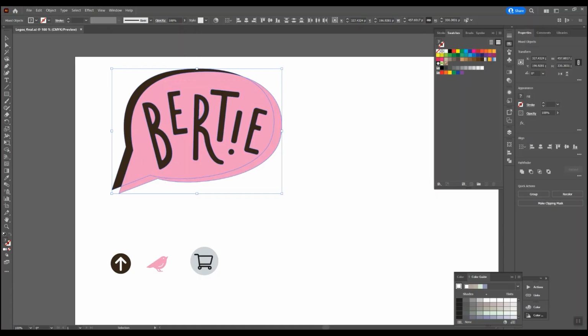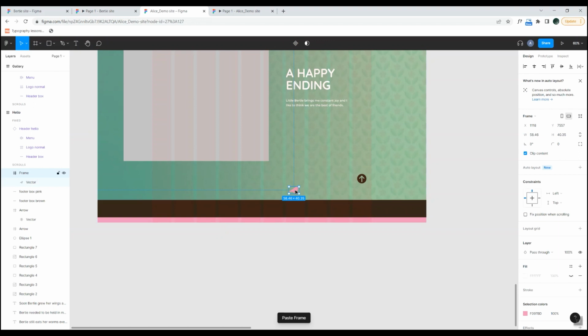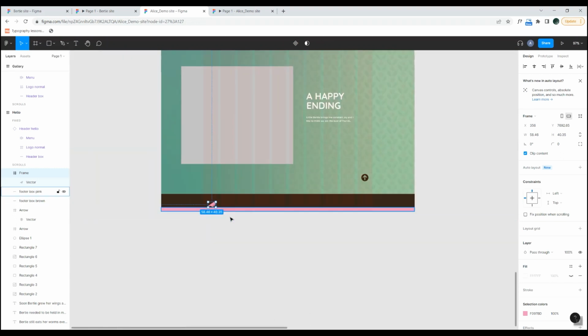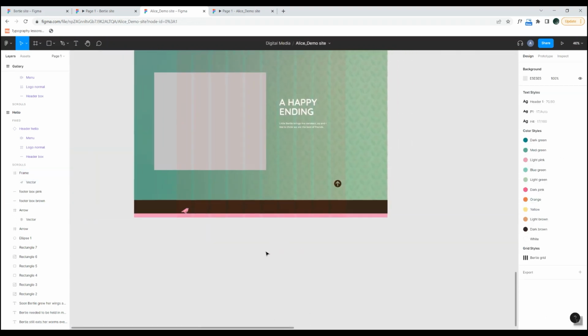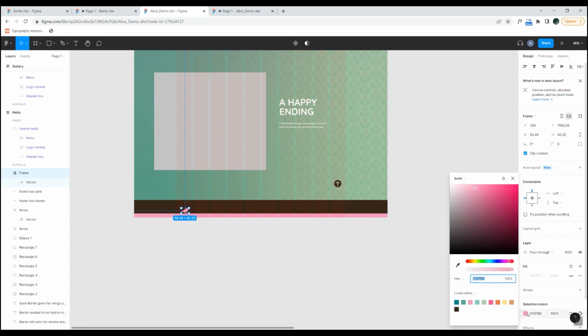Okay, so bringing in my little bird, Control C, Control V, and I've positioned it on that pink line, so it looks like it's coming out of that line. Because it's come in as a vector, again, I can just change the color of that if I wanted to, and rename that Bertie footer.